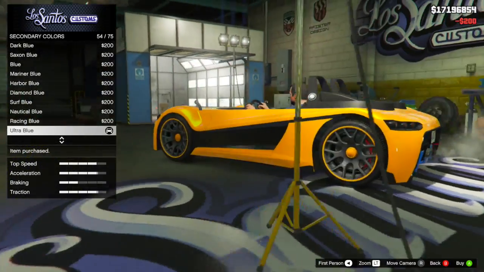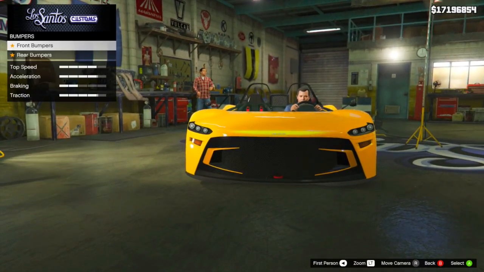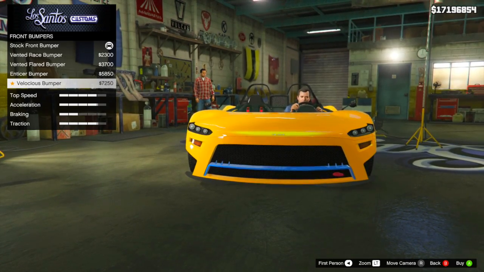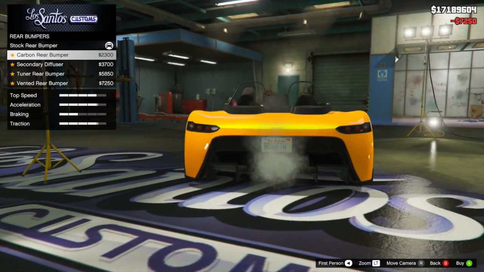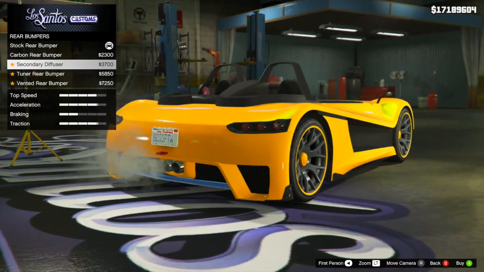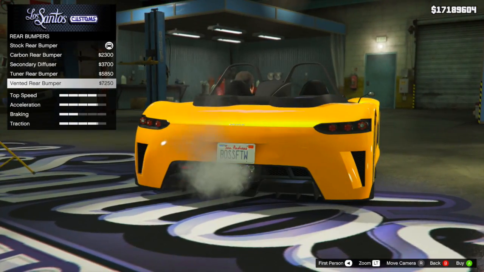There's a lot of things about this car you need to know are affected by the secondary color. You've got one bumper on the front. That's the Velocious one that is affected by the secondary color, and two on the back. That's the stock rear bumper and then the secondary diffuser. We're using an ultra blue right now so you guys can tell what the secondary color is pretty clearly.